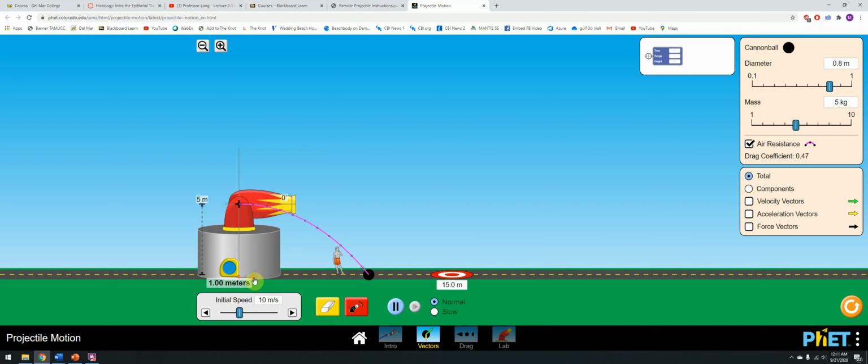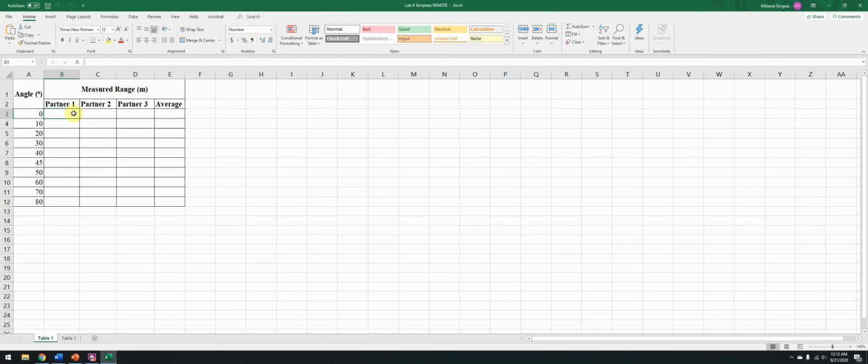Okay, so what I'm going to do is drag this out and measure how far it went. So that looks to be about the landing position, but when I look at this, this looks a little cockeyed, so I'm actually going to move this up a little bit and then readjust so that I can get maybe a straighter line. Okay, that's looking pretty good to me, and I actually didn't change my measurement at all, so that's kind of cool. So I have 9.17 meters. So I would go into my Excel document and I would record 9.17 meters.